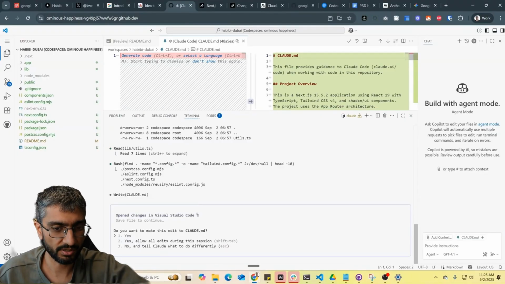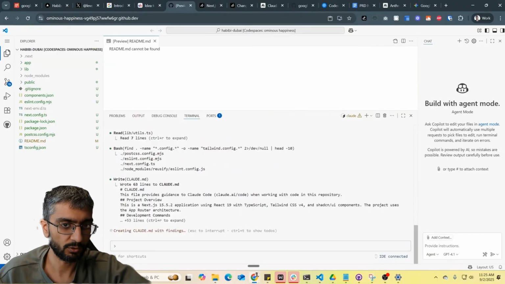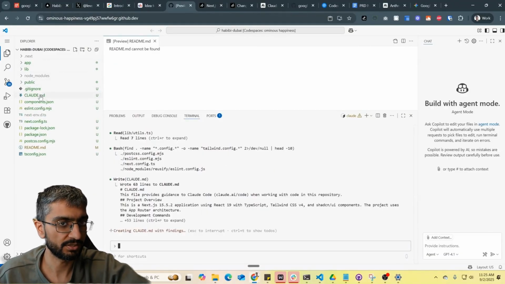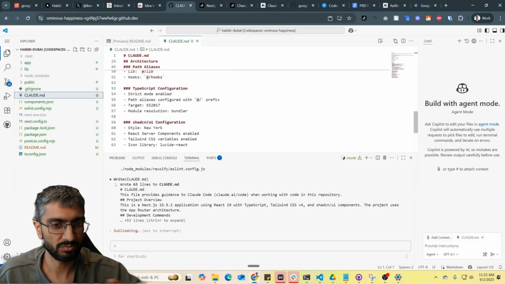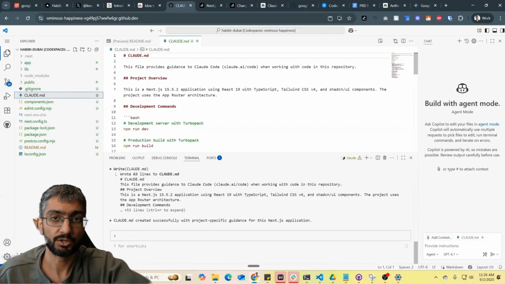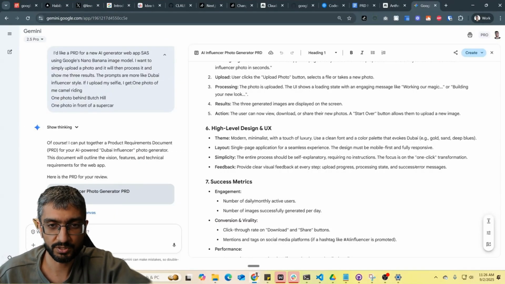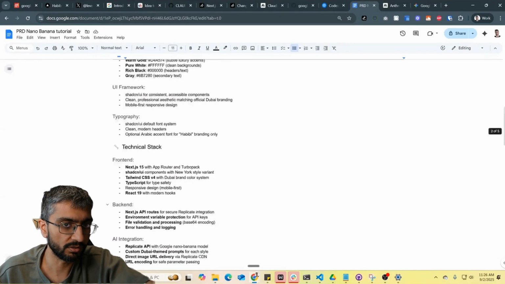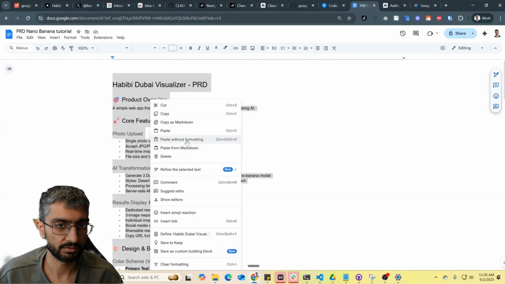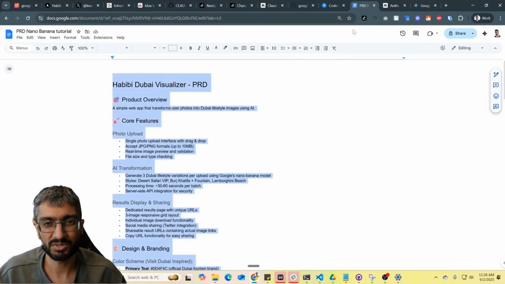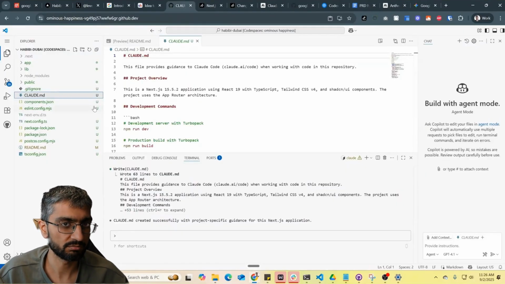Oh, so it's run the /init command and it's asking me should it allow me to make edits. And I said yes. So now this file explains the rest of the project to Claude. Going back to where we were, I could use this PRD, but I've already prepared one. And I'm just going to copy this, Control A, right click, copy as Markdown. Markdown is preferred in the world of code here.